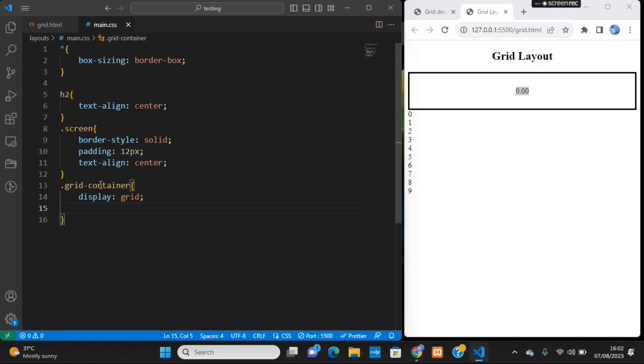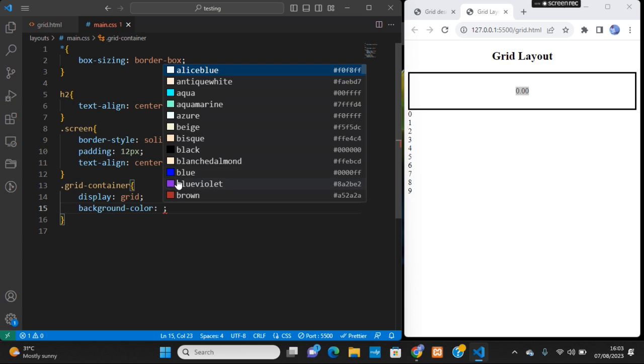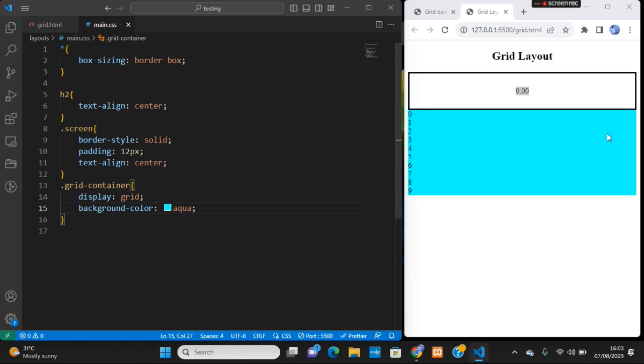We need to differentiate it with a background color. But to make it different from each other, we need to make sure that they have different colors, because if I set my background color here, maybe set it to something like aqua, you will see there is no difference between the two, the whole grids.